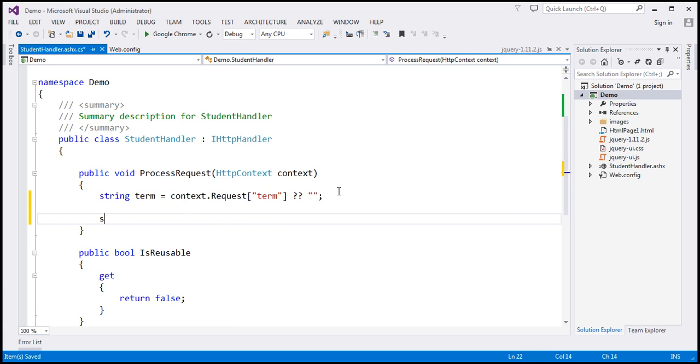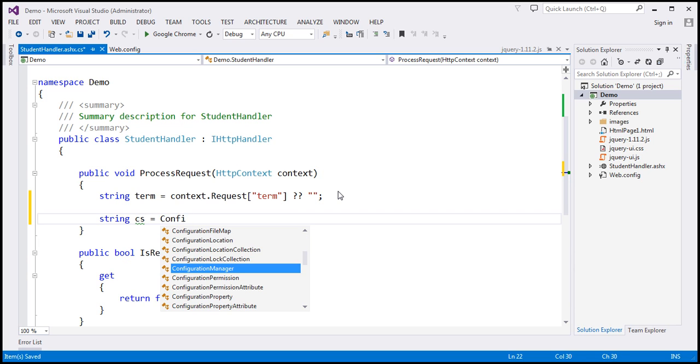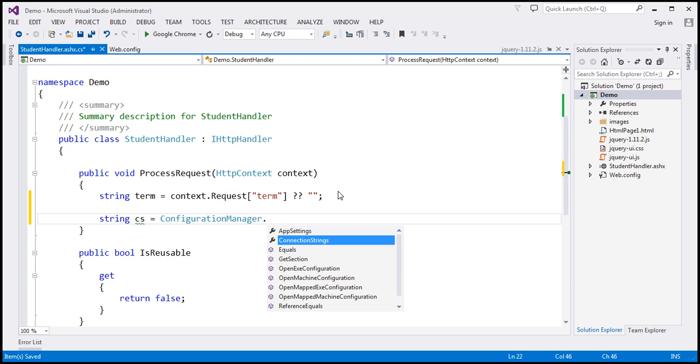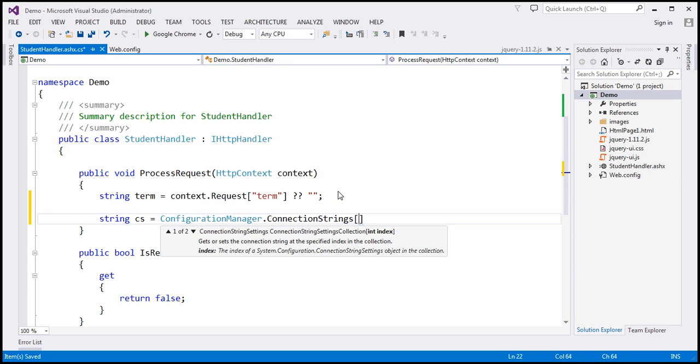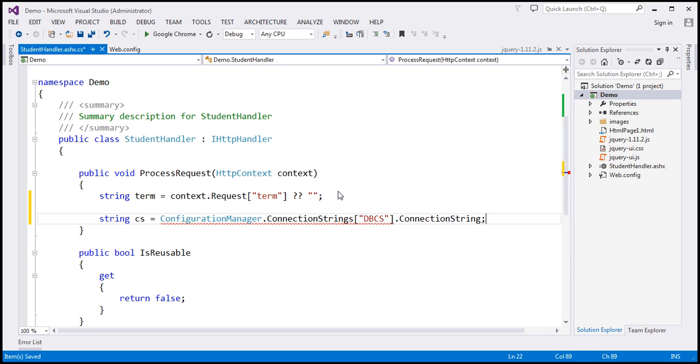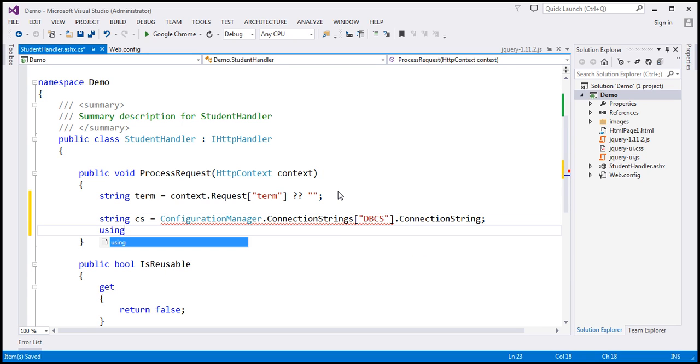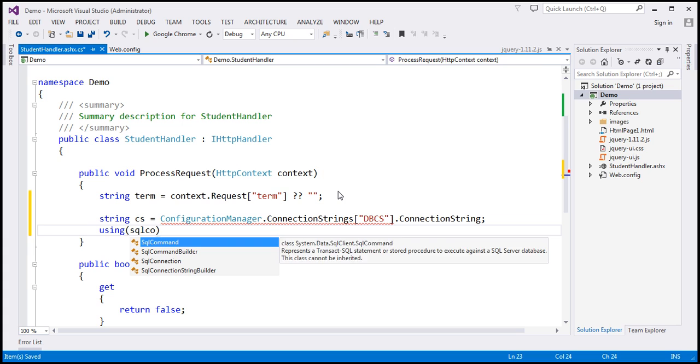Alright, so the next step is to create a string variable, and I'm going to call it CS, connection string, and we are going to read the connection string from web.config file using the ConfigurationManager class. The name of the connection string is DBCS, and we want the connection string value. Using that connection string, I'm going to create a SQL connection object.